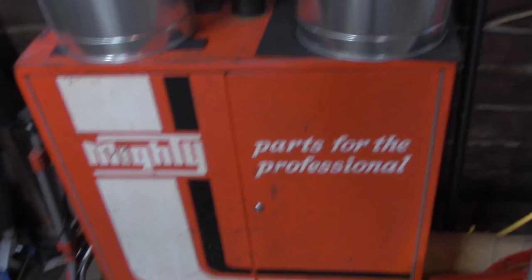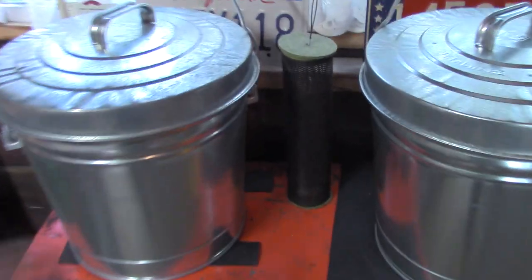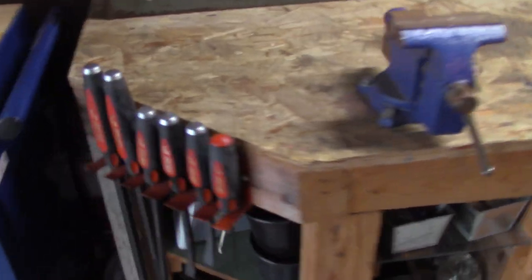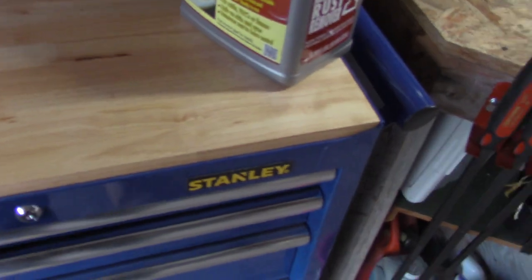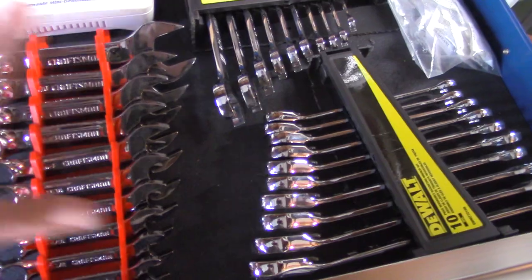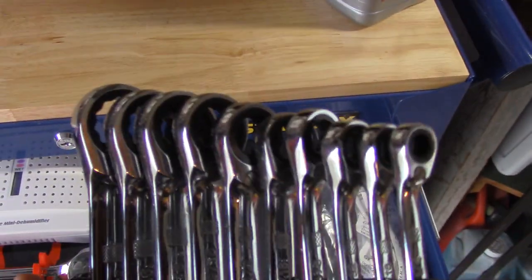The old carpenter's box and things like that. I've got my mighty parts cabinet - that's full of random stuff right now. We've got the bird seed buckets up here - peanuts, corn, and regular seed. Got to keep the Tweety Birds happy. I'll show you this pry bar set. Then more of my regular toolbox - it's still a bit messy, so excuse me on this one. These are all Craftsman stubby wrenches, all made in USA - SAE and metric, a pretty complete set.